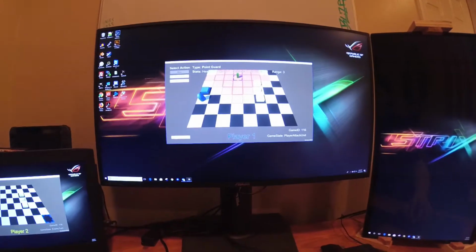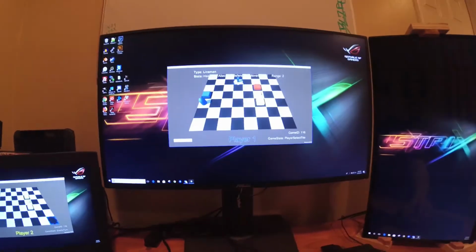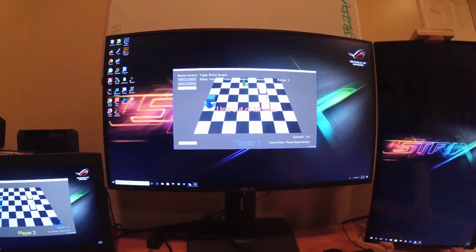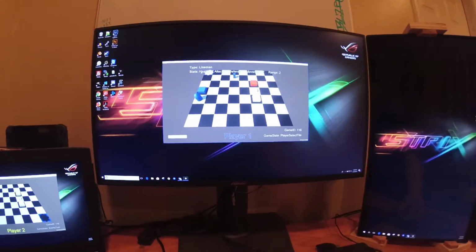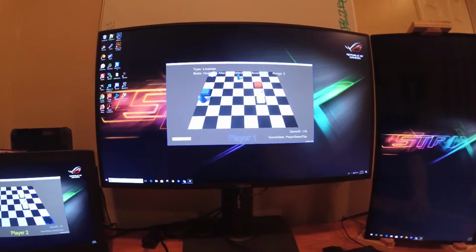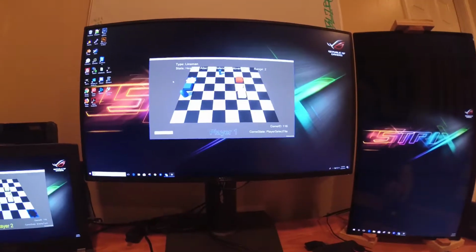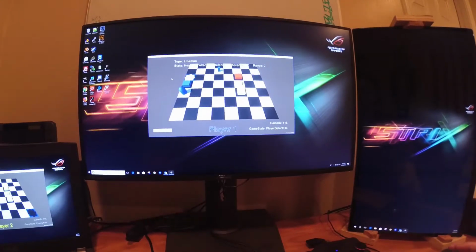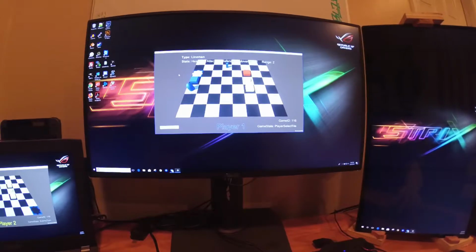Real quickly, I'm just going to click off, and then we'll see that the lineman has 7 health right now. If we attack this lineman, he's down to 6 health. That's just a calculation between the attack stat of this unit and the defense stat of this one. You subtract them and you get the result. Anyways, I'm sure you guys get the general idea of it here. I'm going to go ahead and play this game and just speed it up for you all, and then show you the end game state here.